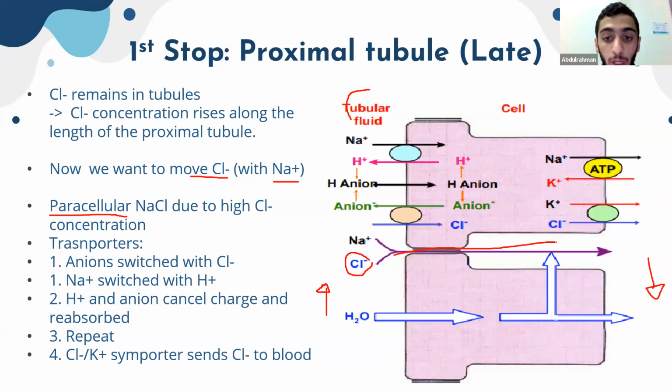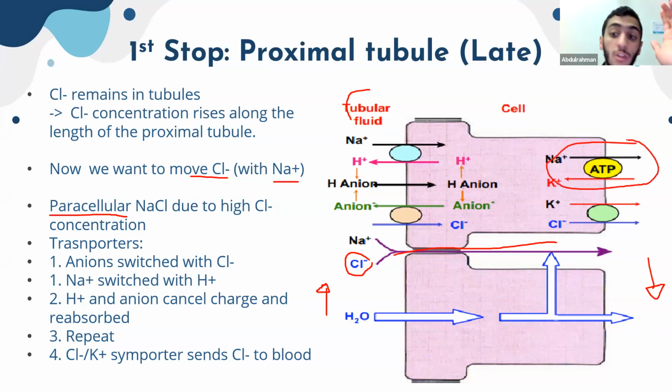Now the other pathway is a little bit more complicated, but it's also easy, tamam? Don't worry about it, we'll go over it. Okay, so now we're talking about the late proximal tubule. Again, what is the most important receptor that we are going to have in almost every pathway that we're going to discuss, because it creates the gradient that we need? This one, sodium potassium ATPase, tamam?